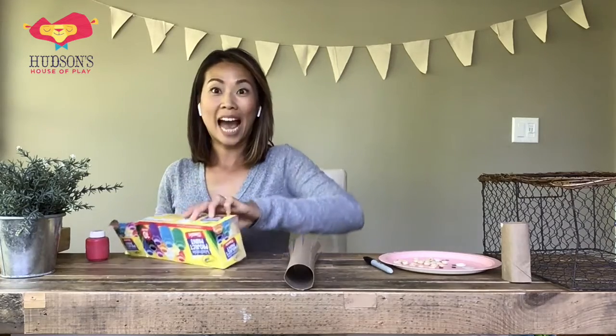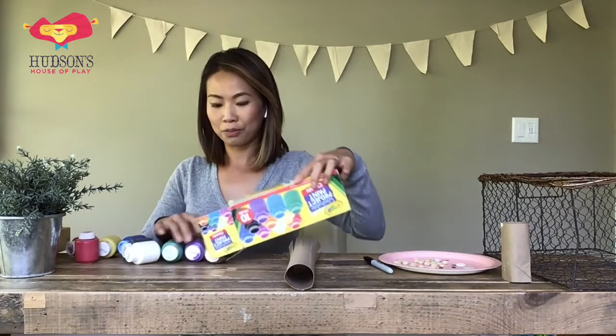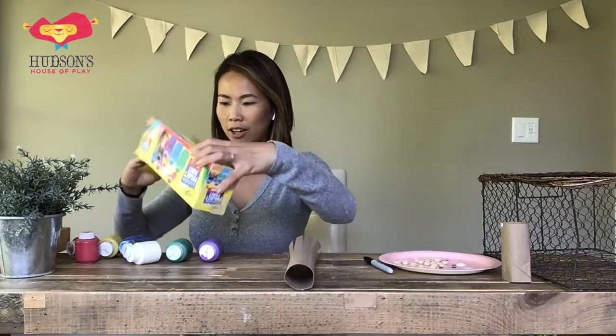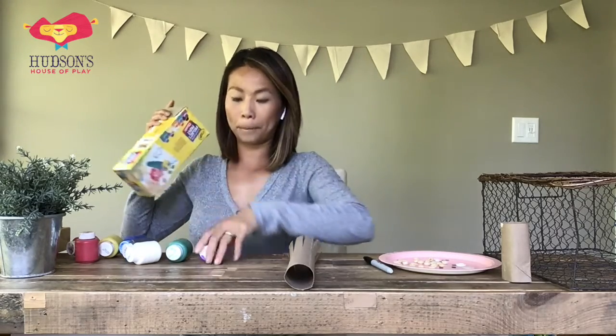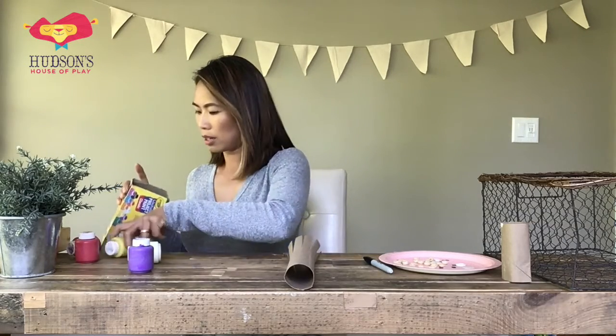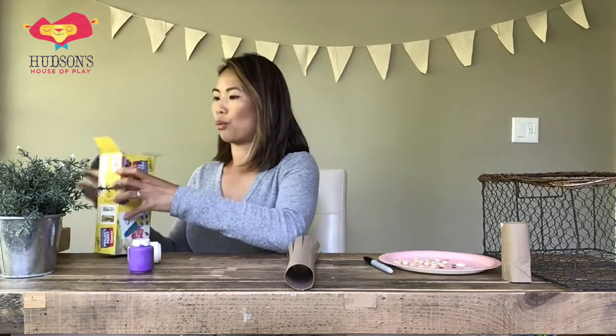What color should I do for today? I think I will choose orange — where is that orange? Oh, I have a brown. I guess I don't have orange in here, so let's do a purple. Miss Lynn does a purple, but I am going to do a light purple, so I'm going to mix it with a little bit of white. I'm going to put all of my other paints away.